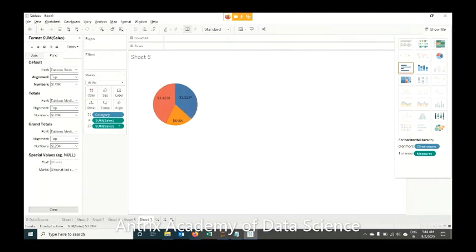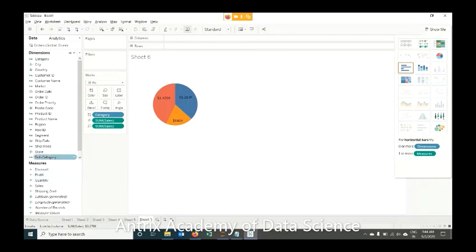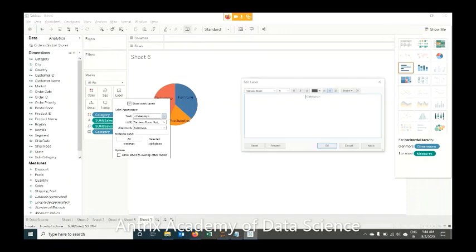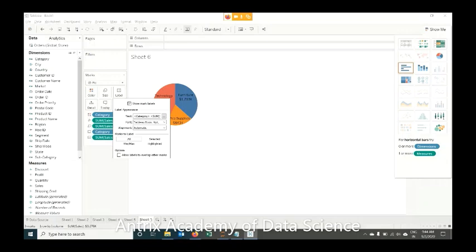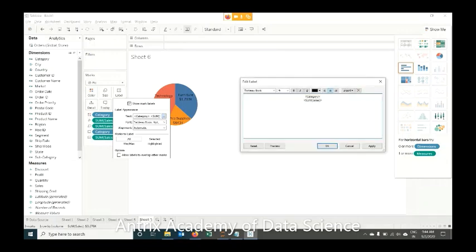So that's a case. If you say I'm also looking for category to be displayed, I can get this thing done. Let me try categories as a label. And if I go there, I do have options. Category is there. I can insert other values also. If you are dragging some other values also, let me drag sales also in label. And profit, if you want, you can drag. So if you want multiple things to be dragged on your label, you can drag it.